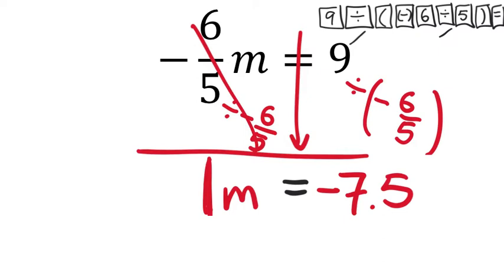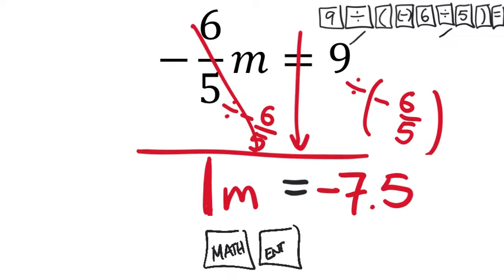So we're gonna go through this button sequence, okay? You got the negative 7.5 on your calculator. You could even push negative 7.5 enter, and then at the top left, you're gonna go down 2 buttons. You're gonna find this button. It says math. You're gonna push math, and then you're gonna push the enter button. Not just once, but twice. It's math, enter, enter. This will change any decimal into a fraction for you. So I just push math, enter, enter.